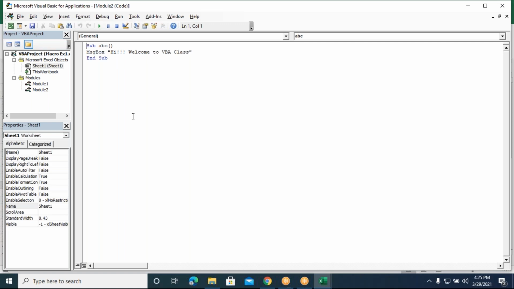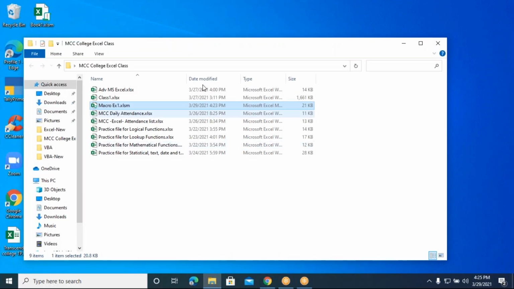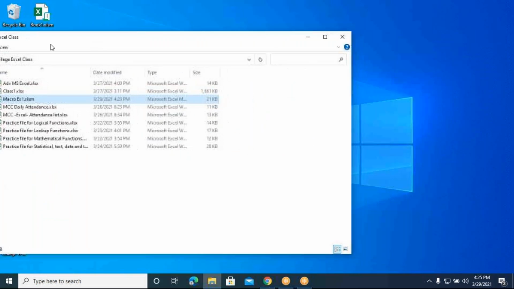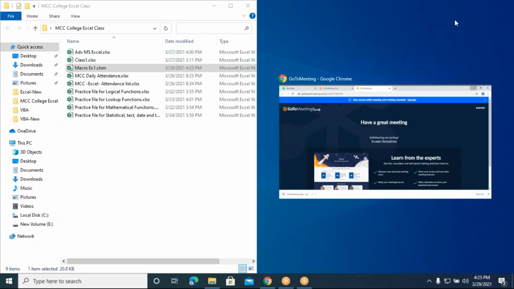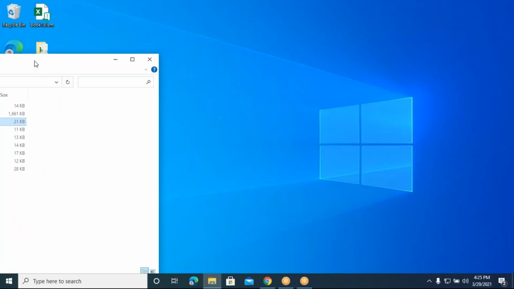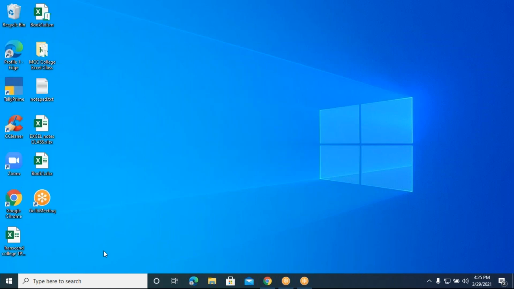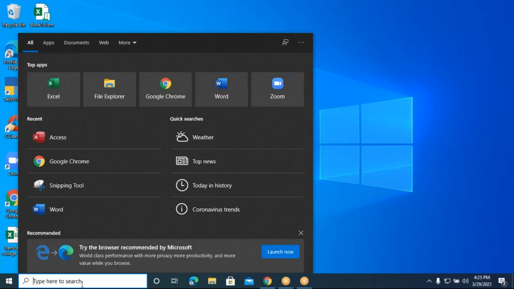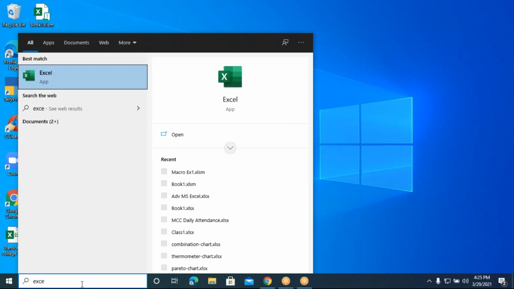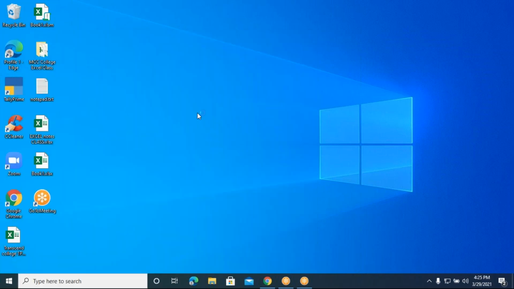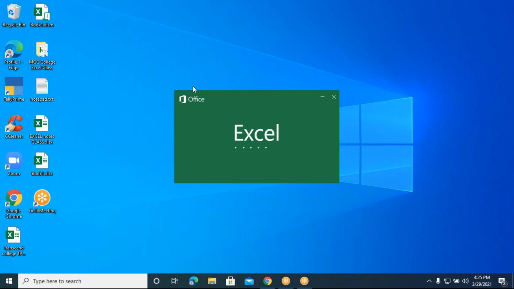Now all of you close your existing workbooks, whatever we had done previously, yesterday. So we start a new Excel workbook. In which extension are you supposed to save your workbook?